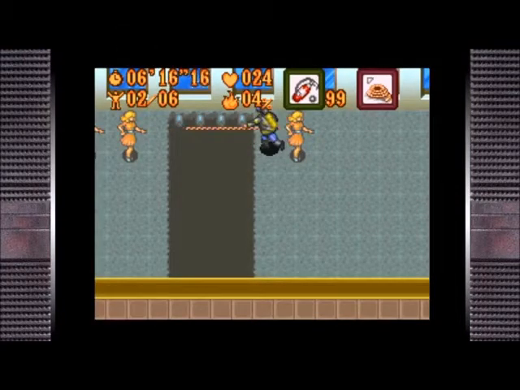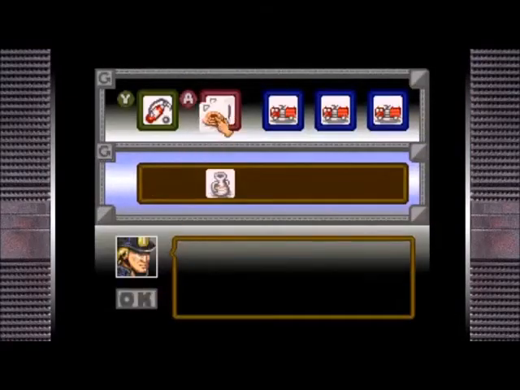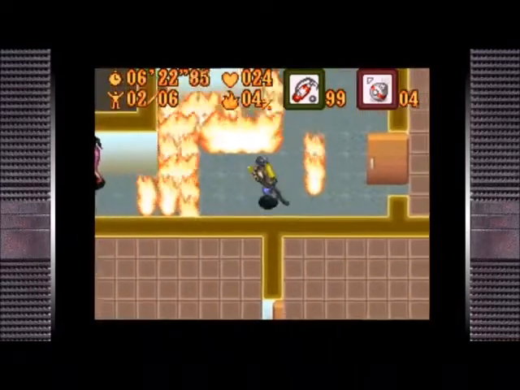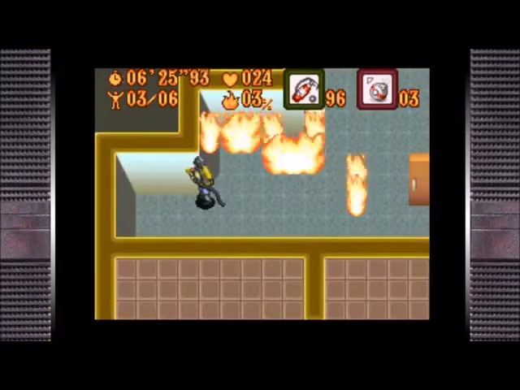And woo! And now these doors are locked. They want you to use the axe, or you can just kick them. That is the girl that is burning up, so we will save her life really quick. Thank you. Lucy's office is on the 13th floor, past 3 doors.